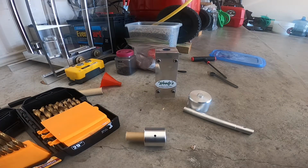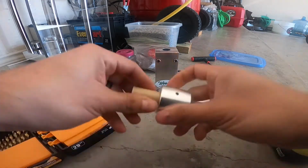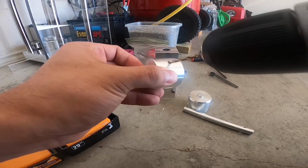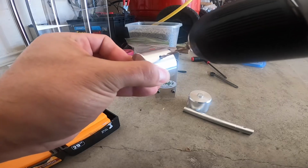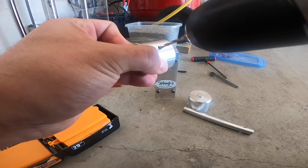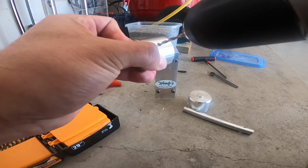fuse and also for the tangential hole. I don't know why I can never pronounce it. And that'll hold it. Once it goes in, it won't move. And then you should feel a little bit of resistance, then it's going to get soft.